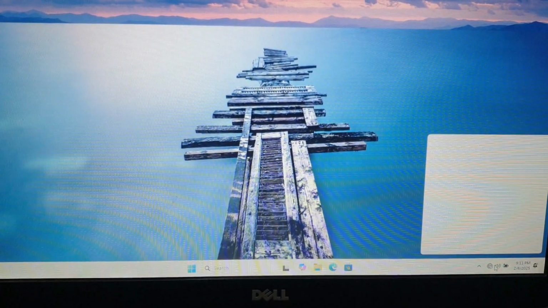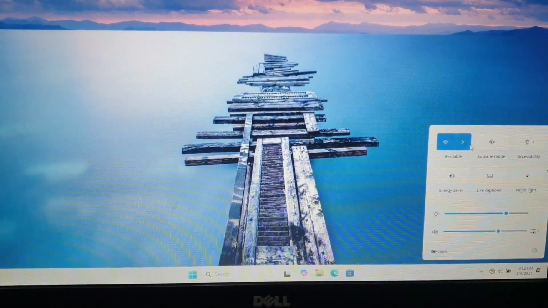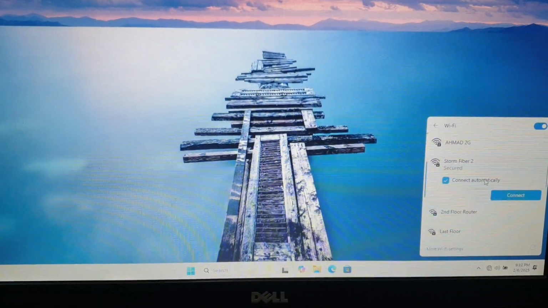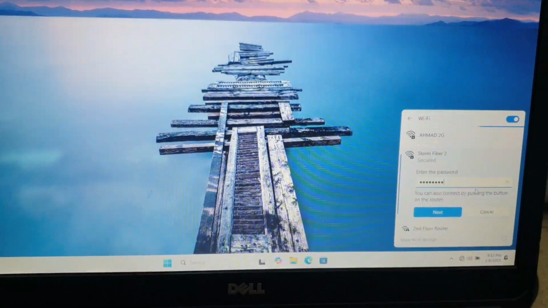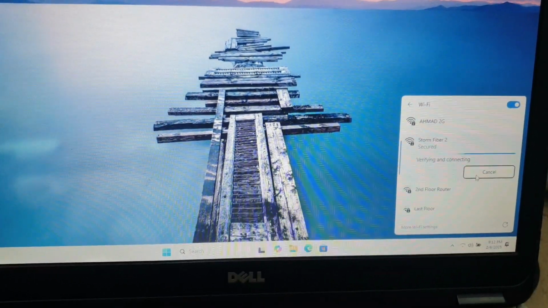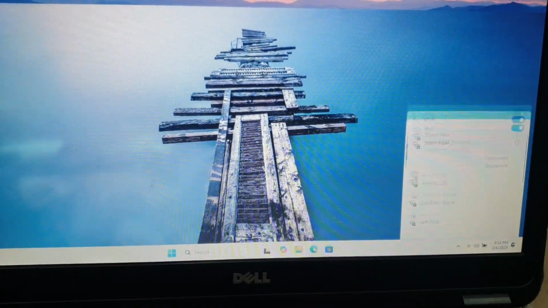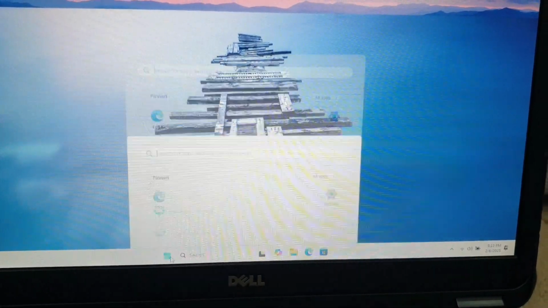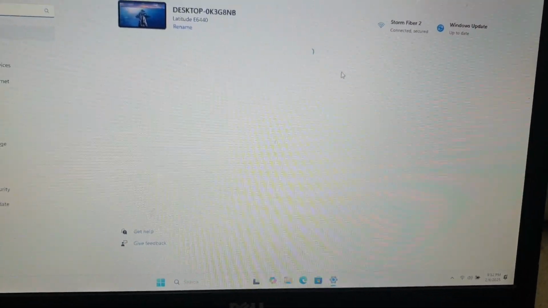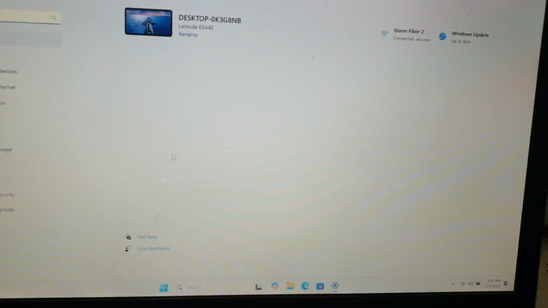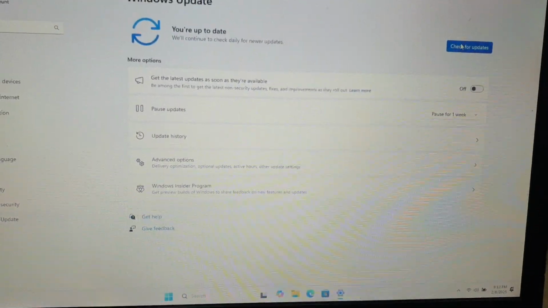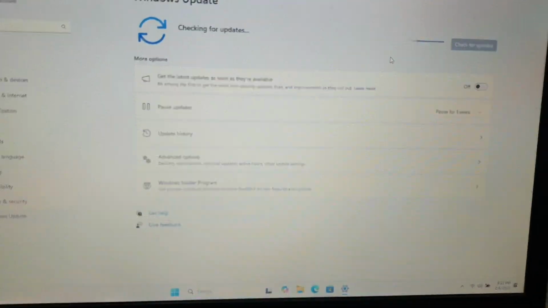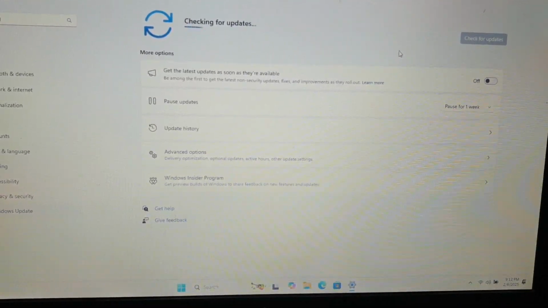Okay, now we have our Windows 11 Pro installed, clean and without Microsoft account, CPU and TPM requirements with our local account. Okay, now we can connect to our internet connection and update our Windows like normal. This is the first step that we should do after clean installing our Windows. So let me go to Windows Update right from here and check for updates. This will automatically install those drivers that we need.